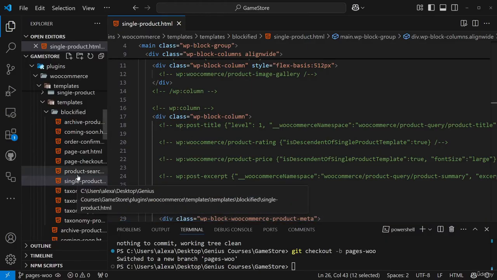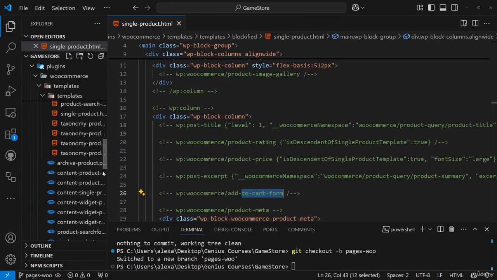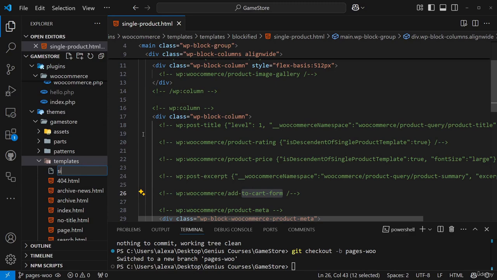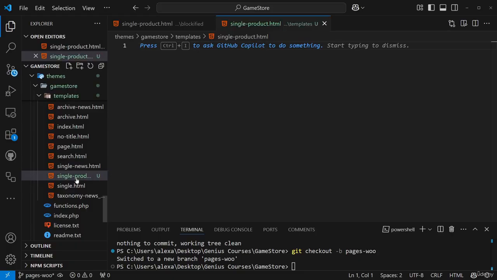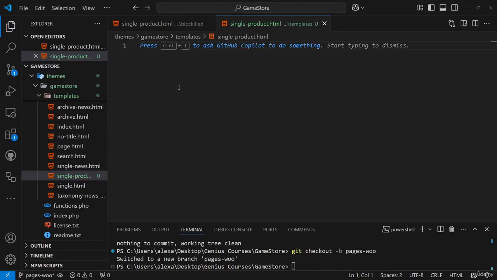And if I want to rewrite this template, I need to recreate it. Here in the templates folder, let me create a new file, naming it single-product. Now I have my own template, and if I try to refresh, you already understand, right? It sees an empty template, but it doesn't see the template that is in the plugin.